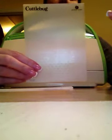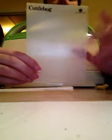These I found work best on the smaller note card ones. It's a little bit smaller than the front of the note cards that I use, and those are 4 by 5.5. The dots, or whatever the pattern is, doesn't go all the way to the edge. If you look here, there's the blank area, so even though the folder says it's whatever size, I think it's like a 4.25 by 5.5, which is actually a standard card. The note cards I use are a little bit smaller. It won't go from top to bottom of your card because of the space at the bottom. You either have to run it through the embossing system again, or cut it down and leave a border around the outside of it, which is what I usually do. And that might make sense later on.